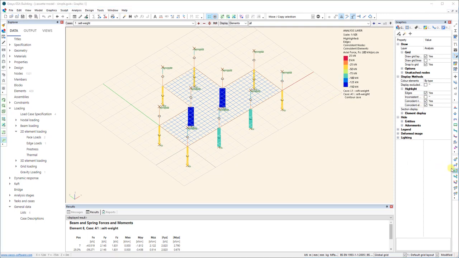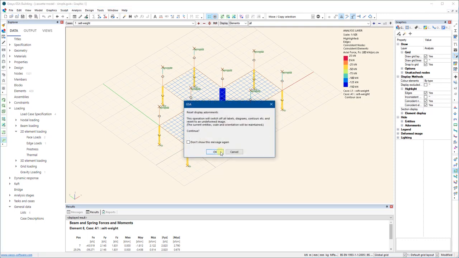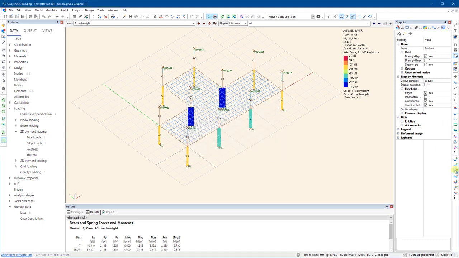So if we want to get rid of the annotations, one way to do it would be to go back into the contouring option and into the contouring set. I can press that to get rid of it. Or we can come to the button there to rescale all data, and the one above it, to reset display adornments. That gives you the option to get rid of it. It's giving you a warning just to be sure you're not pressing it by mistake.